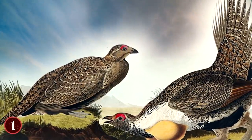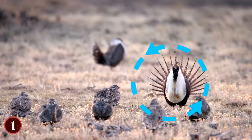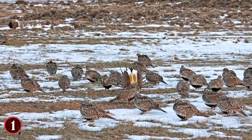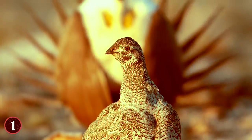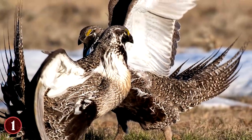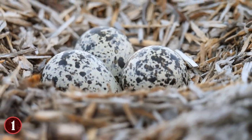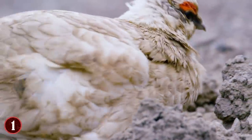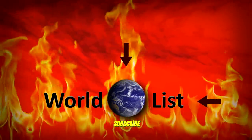Females come to the display hoping to find the strongest and most dominant male. About 80% of the females mate with the alpha male, and the others settle for the beta male or other strong birds. Soon the sages lay eggs; the mothers build nests and incubate them for 25 to 27 days. Within a week or two after hatching, the young Sage Grouses can fly for short distances. If you come across any of these animals, you might want to maintain a safe distance while admiring their weird beauty.